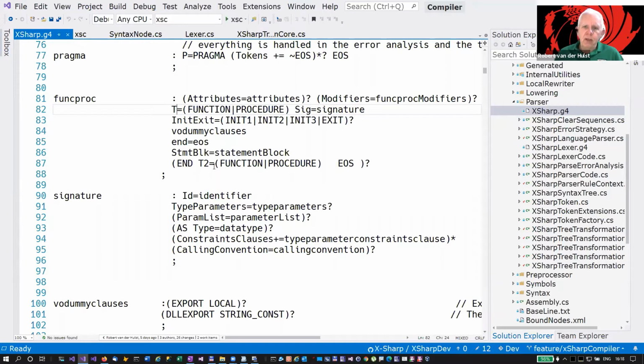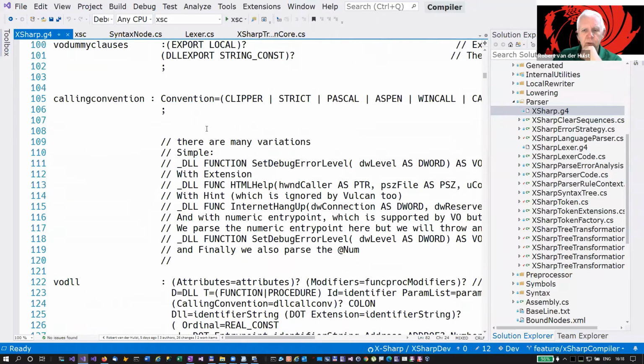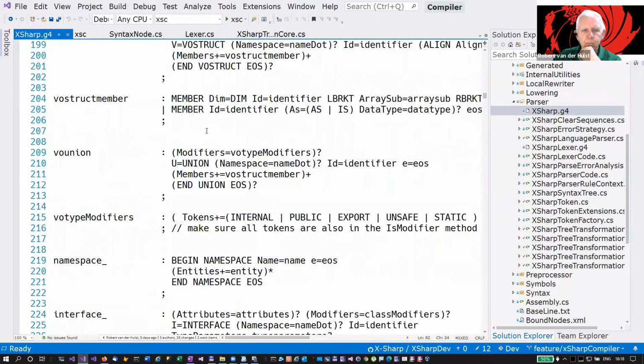But as you can see, the parser still accepts it. It doesn't care, you can start it with procedure and end with end function or vice versa. But then later on, we run a tool that basically says this combination is invalid. Now, I'm not going into detail, but you can see this is quite complicated.